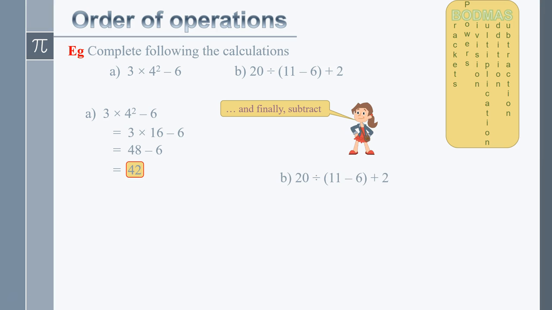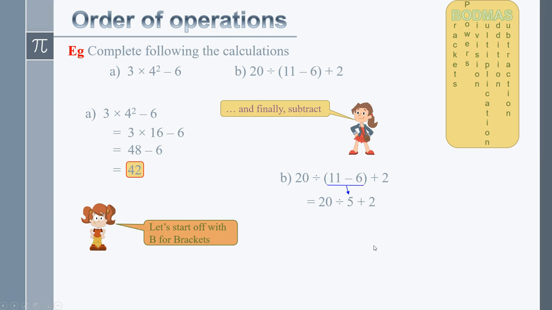So this one's got brackets, division, and an addition in it. So first thing we've got to do, we can see there's the B. So we're going to do the B for brackets. There it is. So let's work out what's inside the bracket, which is 11 minus 6, which is 5. Now we've got to decide, do I do the divide or the add? Clearly the D is coming before the A, so we're going to do the divide. So we've got 20 divided by 5, which is 4. And then finally, just do the adding, so you get the answer 6. When you do these kind of multi-step calculations, it's always a good idea to do them just one step at a time, so you're making sure you get everything done in the correct order.